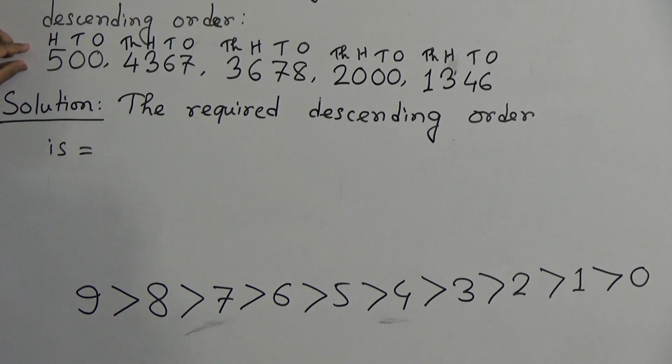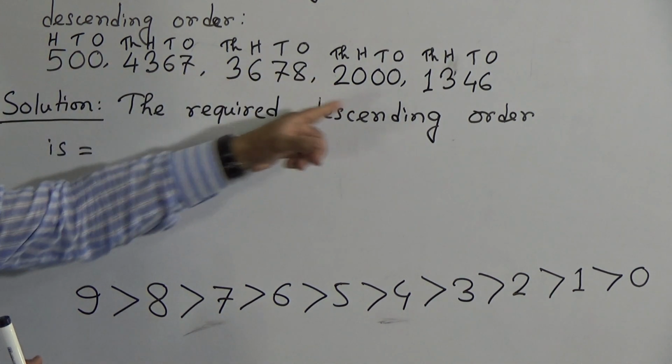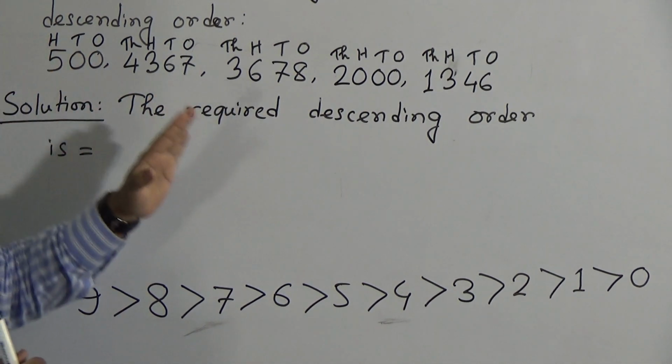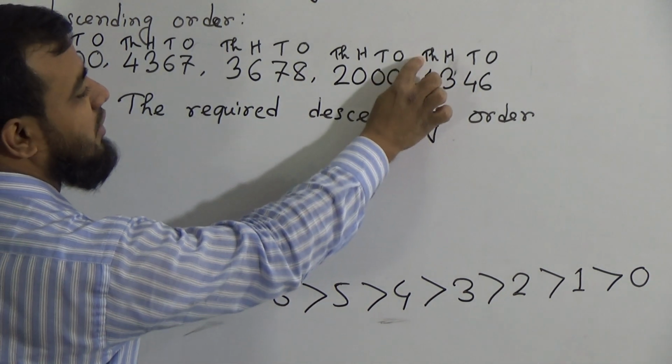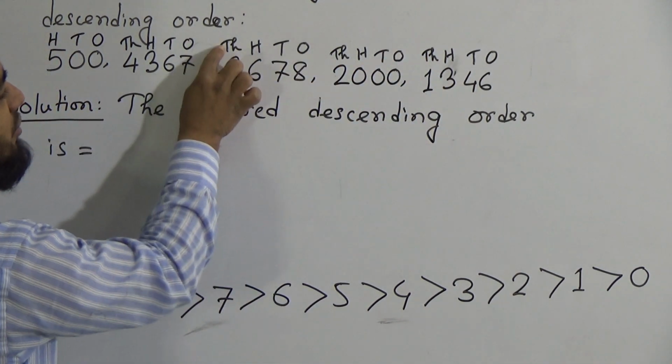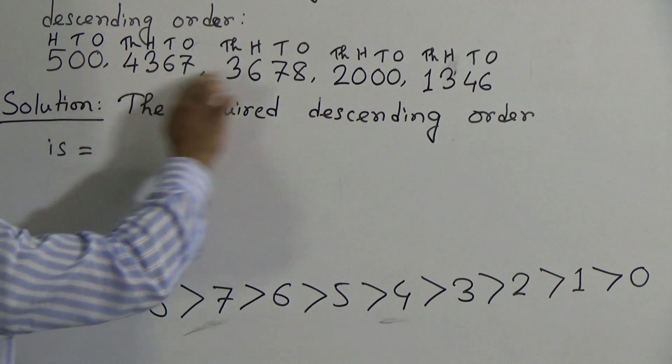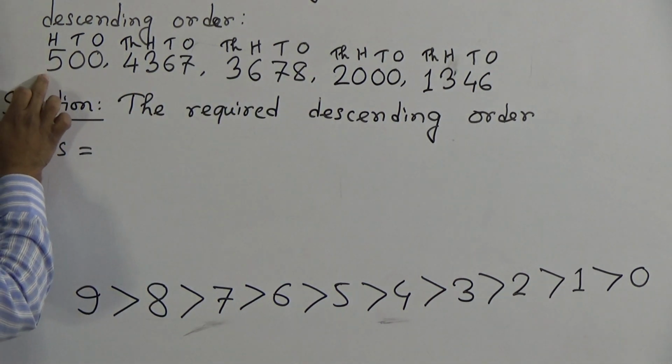Now my dear students, we should compare the highest place value positions, because we need to arrange the numbers from bigger to smaller. Which number has the greatest place value? That must be our biggest number. Here we have 500, where 5 is in the 100's position. This is the smallest number among these 5, because all the other numbers have their highest place value in 1000's place. All of them are bigger than 500. So 500 is the smallest number.